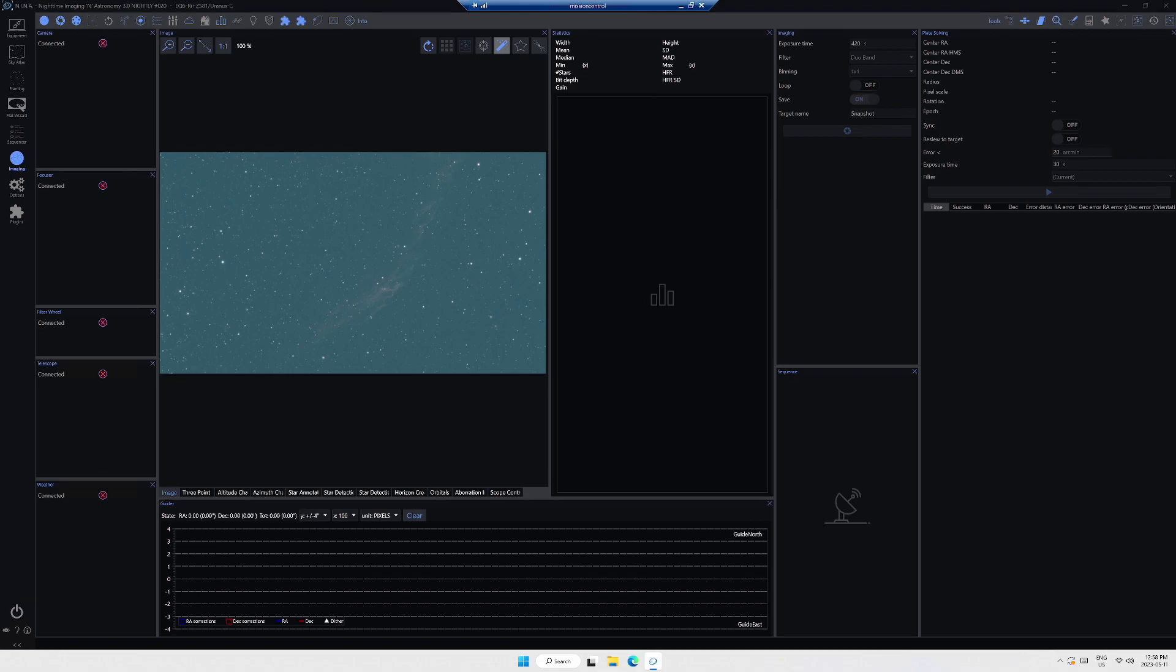The end result was that the mount kept the telescope pointed very accurately at the east veil parts of the Veil Nebula throughout the night, and I was able, with no problem, to shoot seven minute exposures. I imaged the eastern veil for 140 minutes, or 20 seven minute exposures. Of those 20 exposures, two had to be discarded due to satellites tracking across the image, but the rest came out remarkably well.